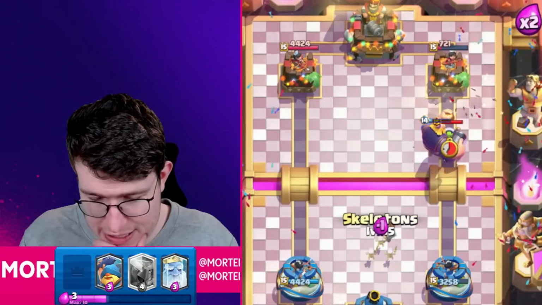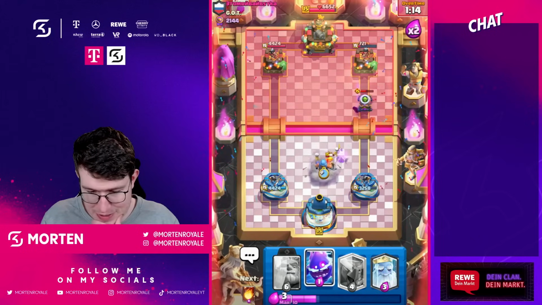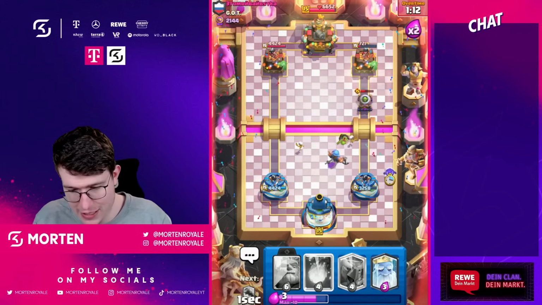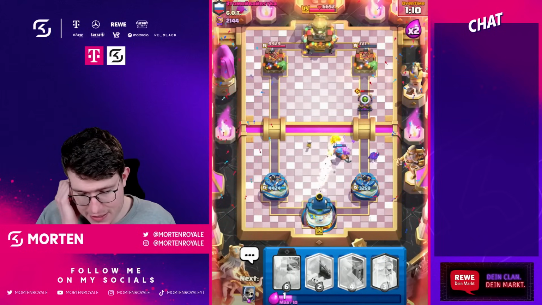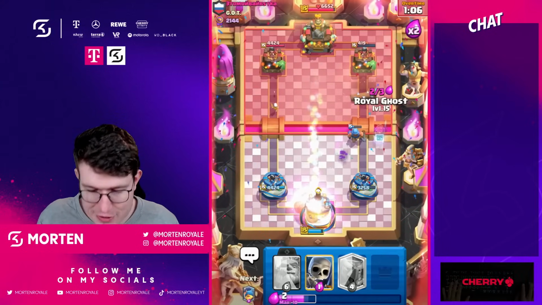He goes to Evolution Mortar, gets a distraction in the last possible second. Fisherman is also coming down. And like, not gonna lie, I'm just gonna straight up Fireball this. He's gonna give up. He gave up. Let's go. Using my Ghost at the bridge.